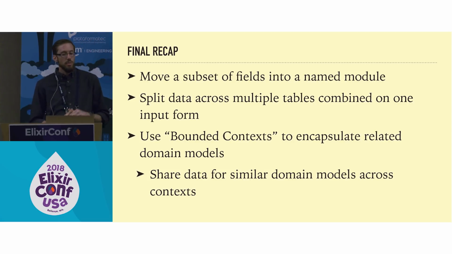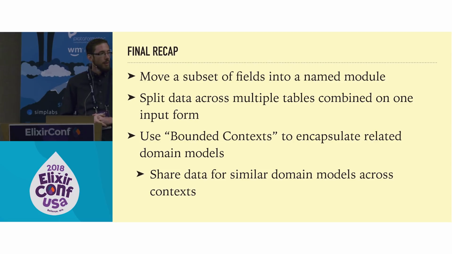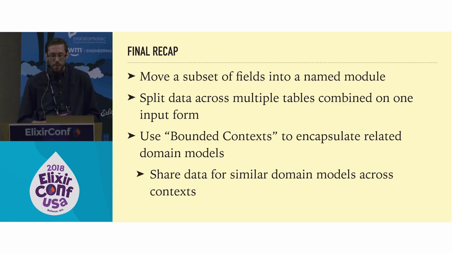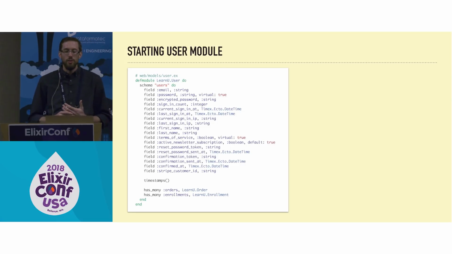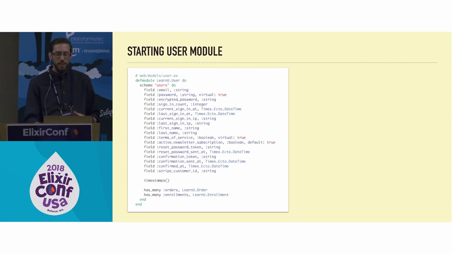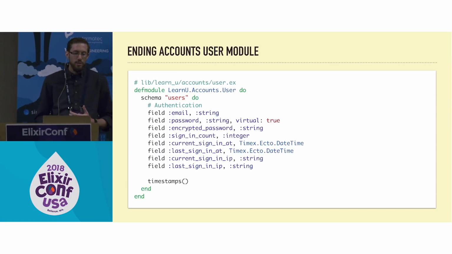First, I shared how to move a subset of fields into a named module that encapsulated the functionality that used those fields. The second technique dealt with splitting data up across multiple tables and how the Ecto multi module and embedded schemas can be leveraged to bring those tables together under one form of inputs. The third technique used the concept of bounded context to share data in the database across similar domains that spanned contexts. So LearnU began with this larger user module, and after applying all those techniques, it ended with this one.